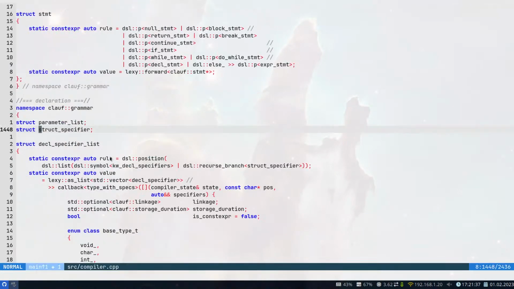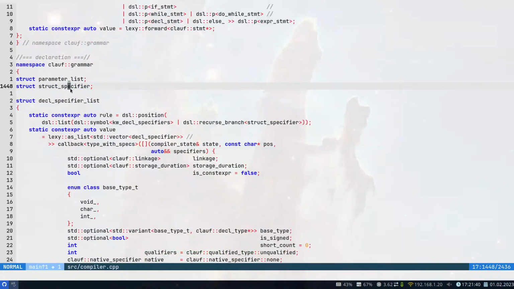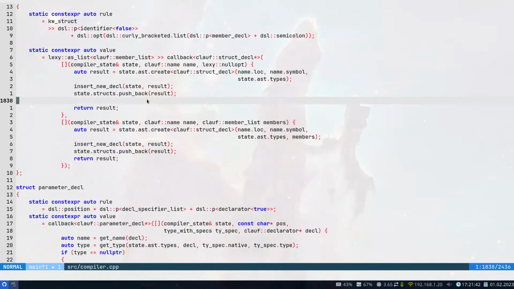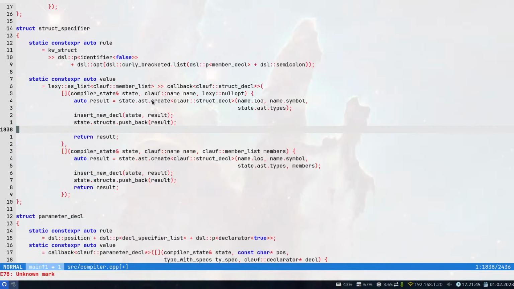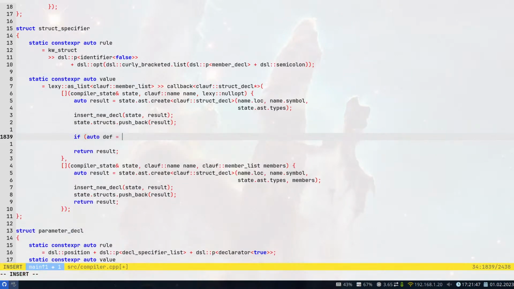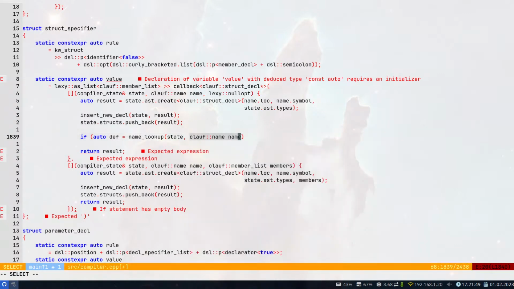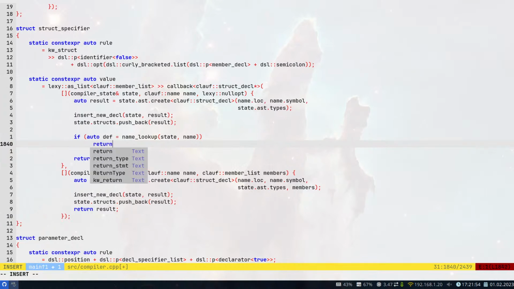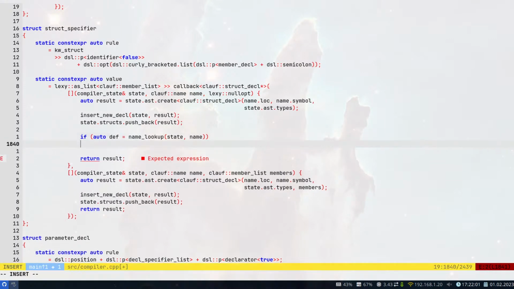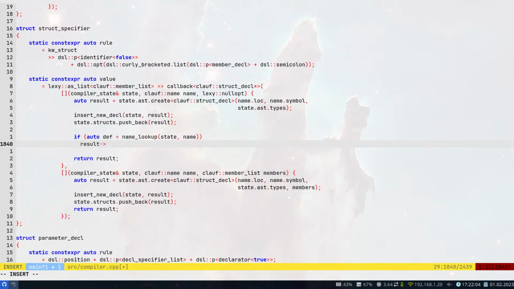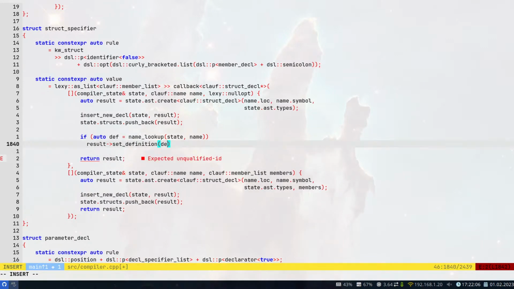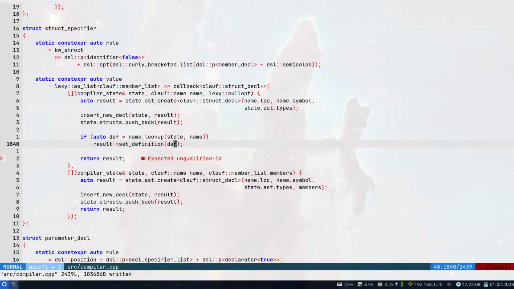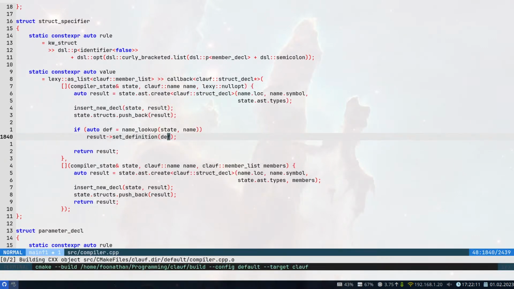What this means is we have our struct specifier, and if we're having a definition, name lookup state name, then we want to set it to the definition. Set definition decl. Right. Let's see.